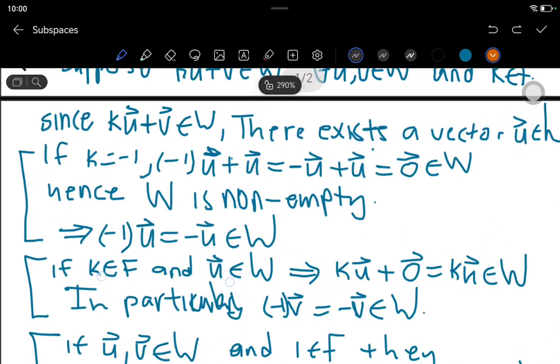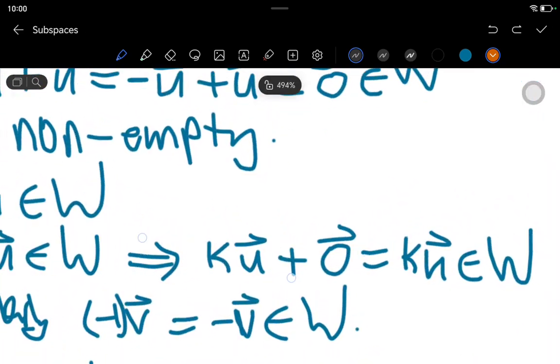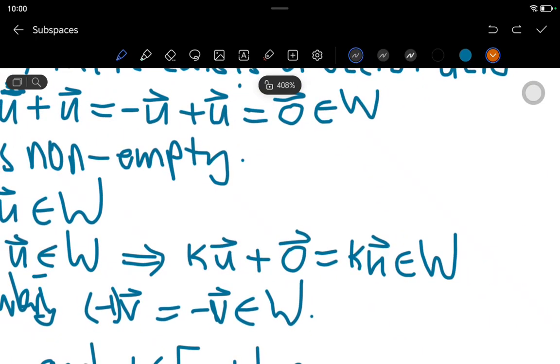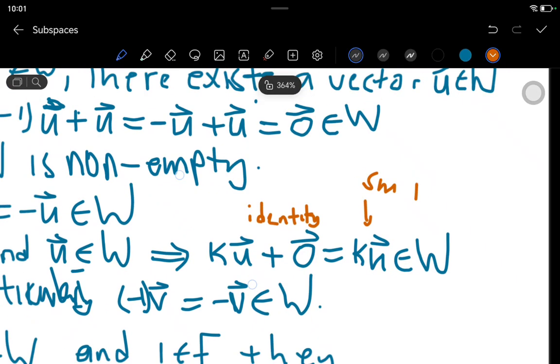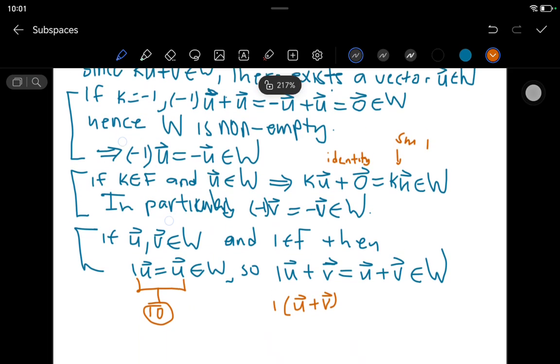Let's see what else we have shown. We've shown some identity here. So if we take this and add the zero vector, we're still going to get that element. And this obviously is some scalar multiplication, SM1, right?